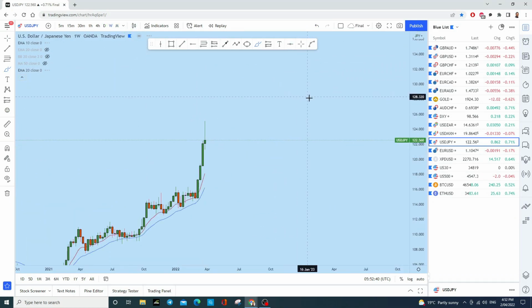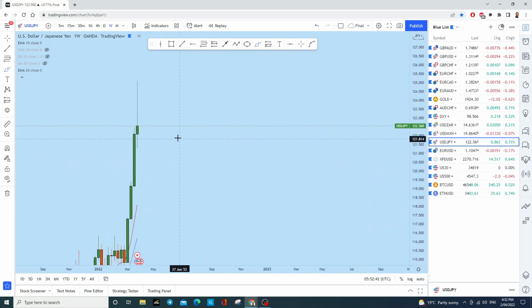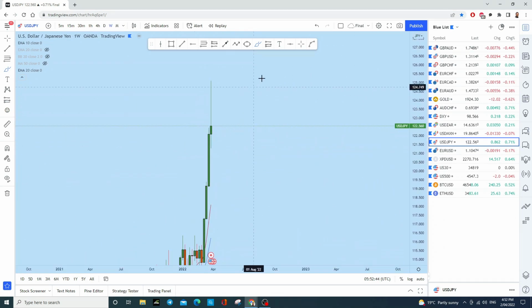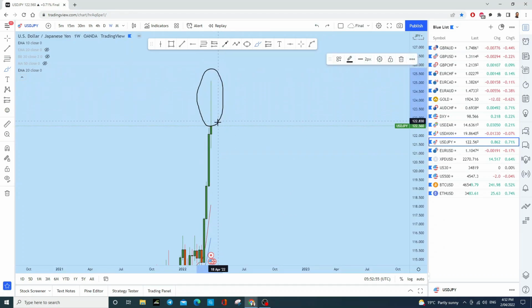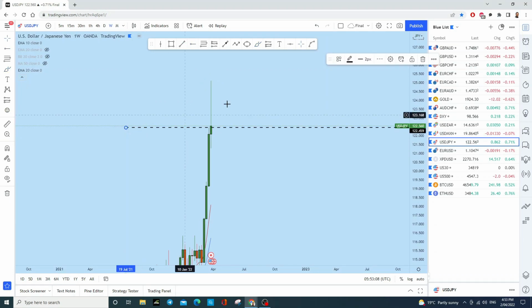Let's see the weekly. Now on the weekly we saw a doji has been created at the top. After this kind of bullish market, creating a doji is basically a very healthy candle, because this long wick is a retracement of this move. It first created the impulse and then created a retracement and closed here. So let me draw the level where USD/JPY may rise. So this is the situation.